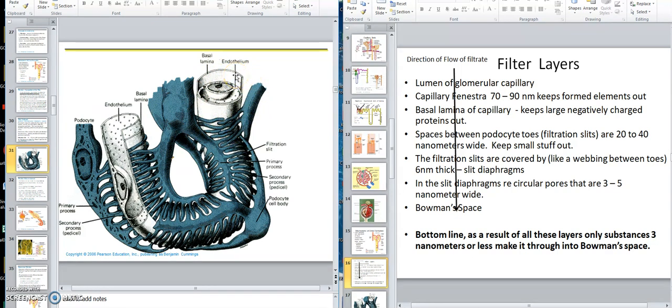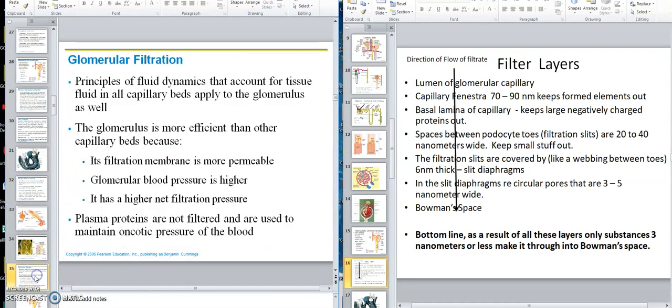See, the other capillaries in your body don't have a wrapping like this. That means they could expand and blow out. But by these having a wrapping, it gives more fortification to the capillary, and it could tolerate a higher pressure. It could tolerate what? A higher pressure. So the filtration membrane is permeable, okay? Because you have the fenestrated capillaries. See, fenestrated capillaries are very permeable. Remember, the normal capillaries in most of the body were the continuous. They were not quite as permeable.